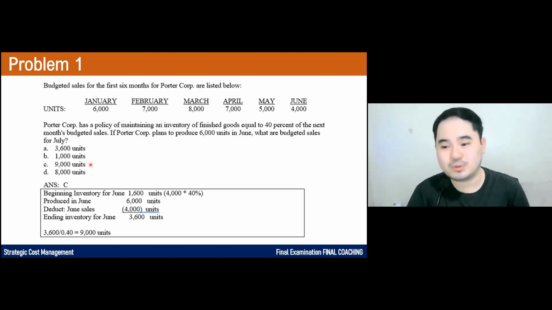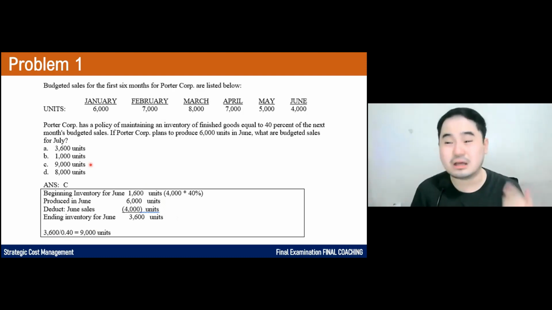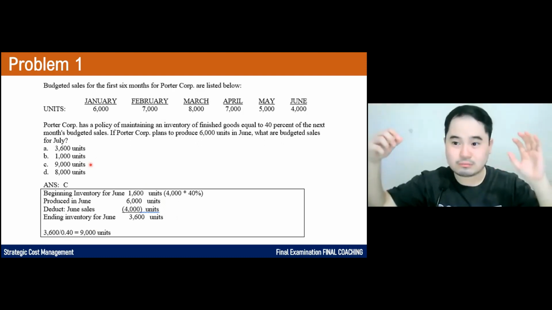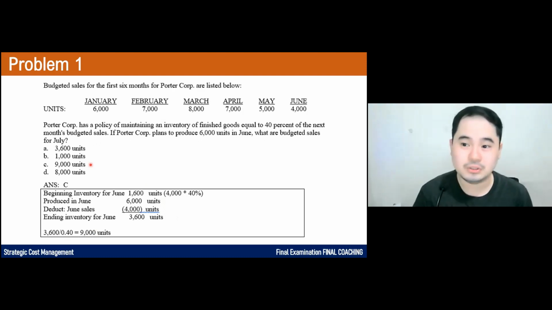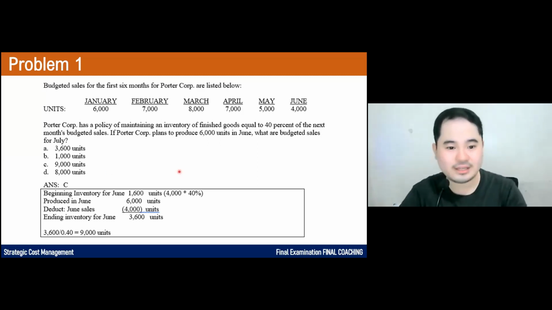Yan po yung sinasabi ko sa inyo. Pag ang budgeting po na tanong sa examination, one shot lang. Mag-chain questions lang, dalawa, tatlo lang. Pero hindi kayo pagagawin ng buong master budget na chain questions. Hindi ganon. Usually, questions about budgeting would really be one shot lang. Sang tanong, sang sagot. Okay? So, yan po. Diretso tayo ng next problem.